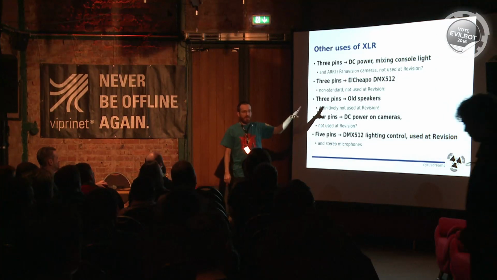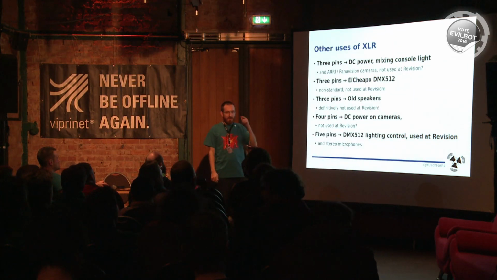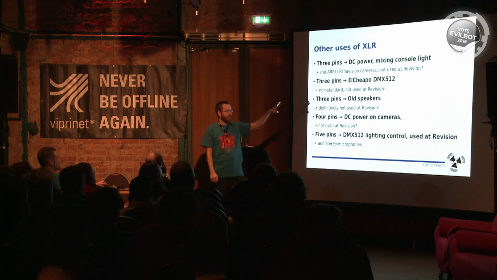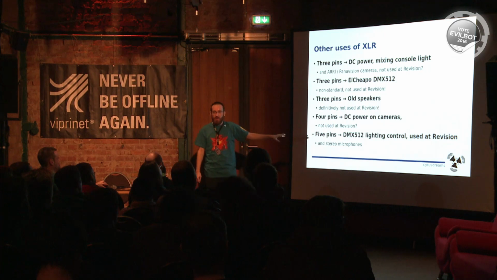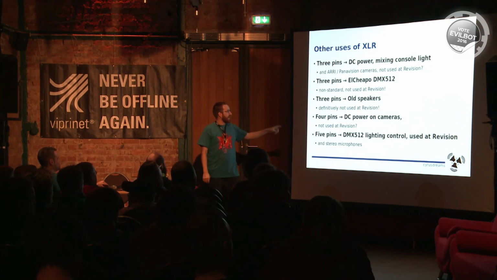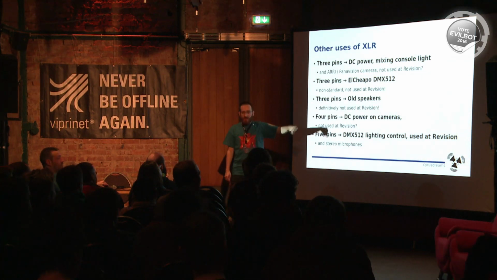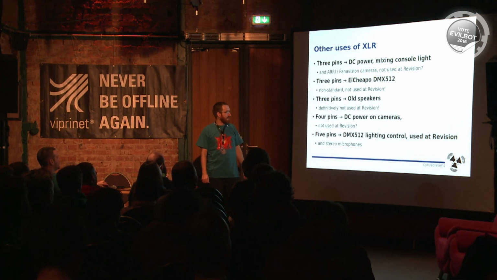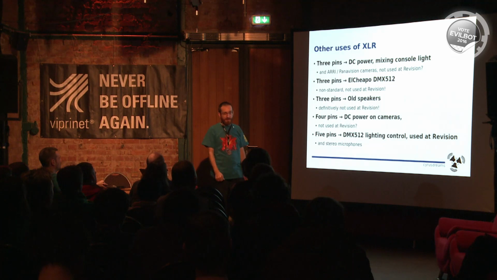Then there's the 3-pin El Cheapo DMX 512. It's non-standard. It's prohibited to use the 3 pins, but cheap lighting equipment sometimes uses that because the connector is cheaper than the 5-pin ones that it's normally supposed to use. We don't use the El Cheapo variant for DMX. We have had 3-pin XLRs in the past for speaker amplified audio with a lot of power behind that. That's not encouraged. We definitely do not use that, because the worst thing that can happen is if you have amplified audio and you plug that into your mixing console.